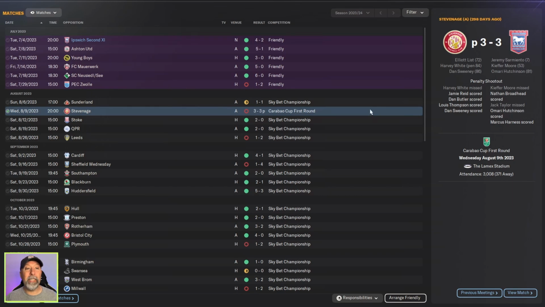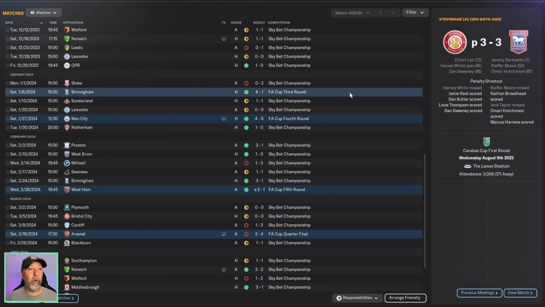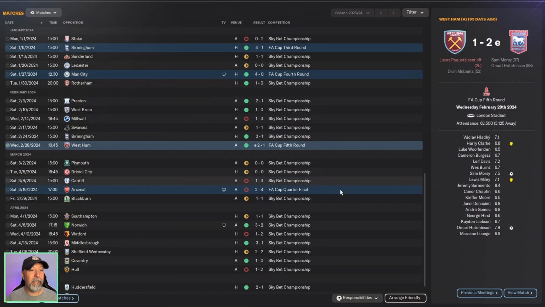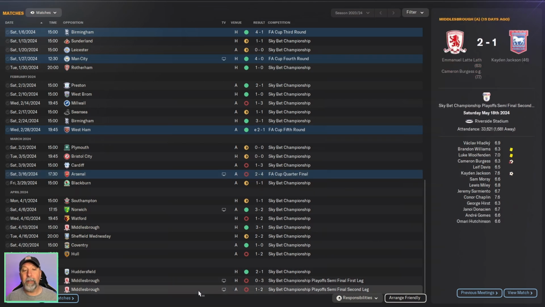Schedule-wise, out immediately in the Carabao Cup first round, 3-3 in penalties to Stevenage. However, look at the FA Cup, 4-1 over Birmingham, 4-0 over Manchester City. That's insane. FA Cup 5th round against West Ham in extra time. You lose out in the quarters, though, against Arsenal 2-4. You do get to the playoffs. I didn't show that, but losing both legs to Middlesbrough in the semi-finals.